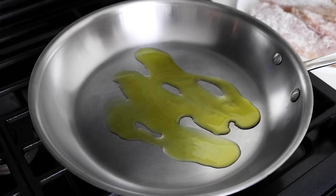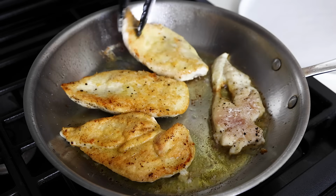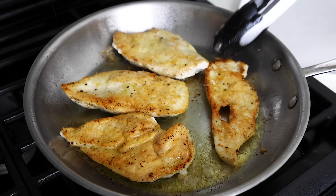I know from comments that many of you have problems with chicken sticking to stainless steel pans, and that's usually because you're trying to flip them too early before they've gotten a nice crust and release naturally from the pan. So use tongs to flip them over and then cook them another 3 to 4 minutes, or until an instant read thermometer reads around 160 degrees Fahrenheit. Then remove the chicken to a plate.